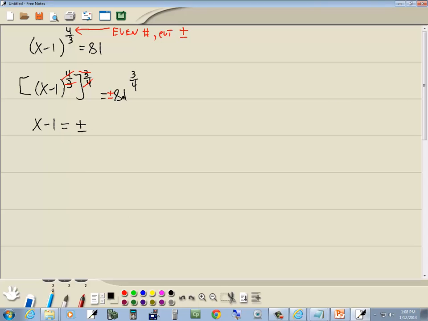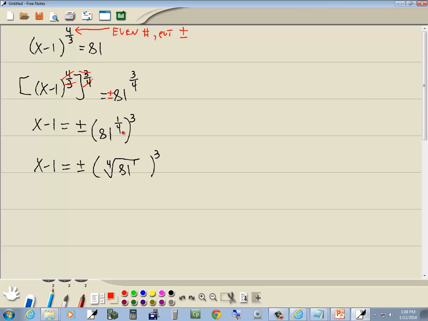or minus. Now here we've got a number to a fractional power. If you have that, then you can break this apart: 81 to the 1/4 power raised to the 3rd power. So whatever number's up on top, you put it on the outside of a set of parentheses. So that gives us plus or minus, and then inside we can rewrite this as the 4th root of 81 to the 1st power, all of it raised to the 3rd power.